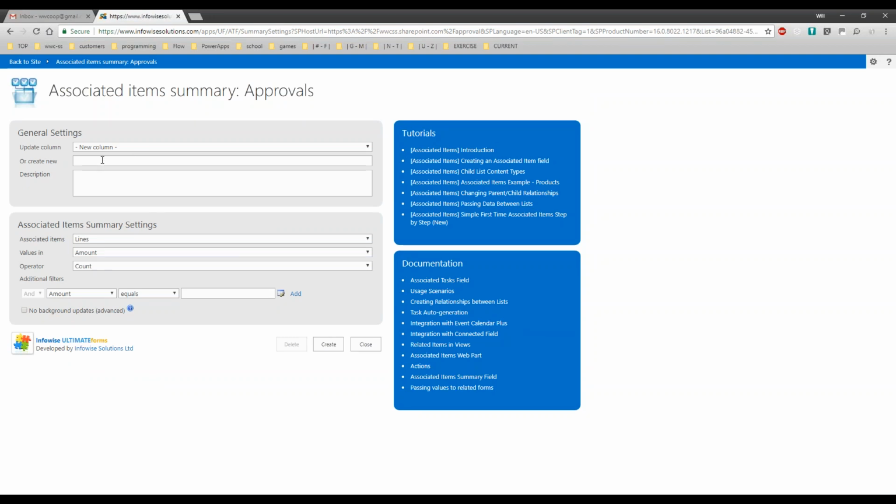That's what I'm trying to create. So I'm going to call it lines total. I'm looking in the associated items list, and it's the amount column, not count. That would be the number of line items. I'm not looking for that. I'm looking for the sum total of those dollar amounts. So that's all I've got to do.